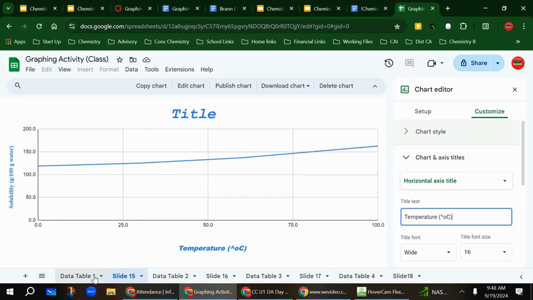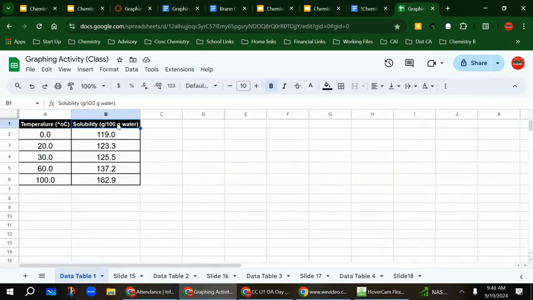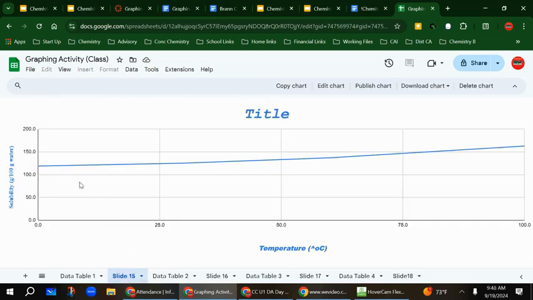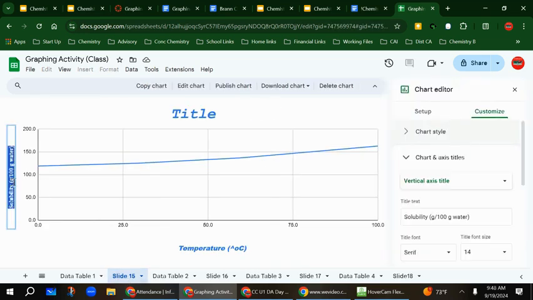Going back to your table, I now click on box B1. Go up to the top, highlight the label and the unit, copy it. Now this time, I'm going to click right onto the y-axis, just onto the title, and I'm going to copy and paste it there.